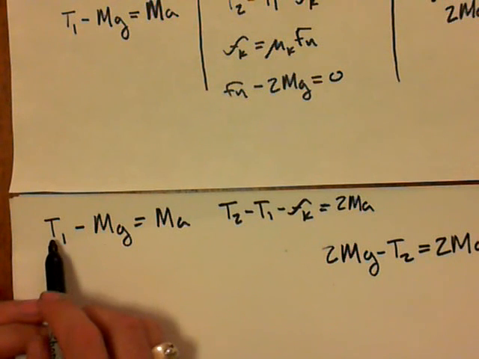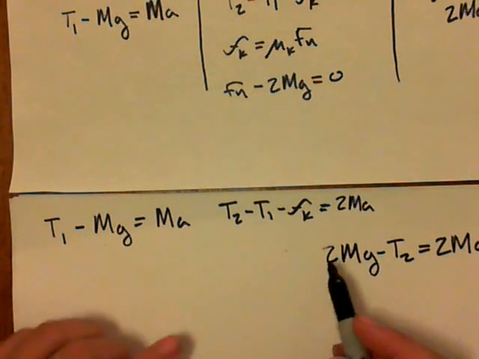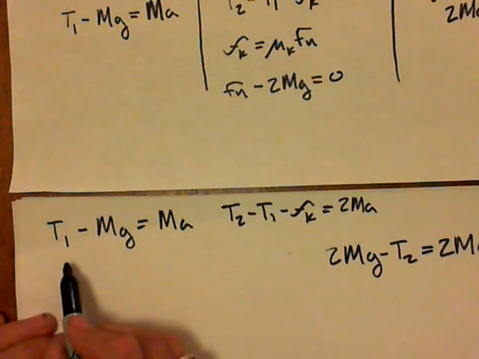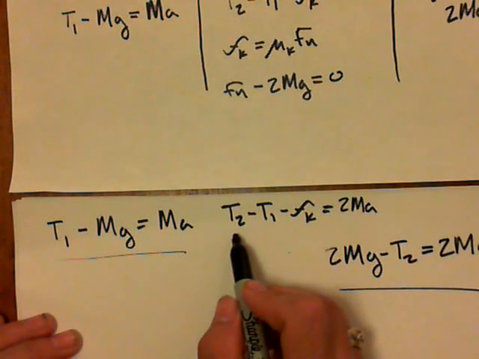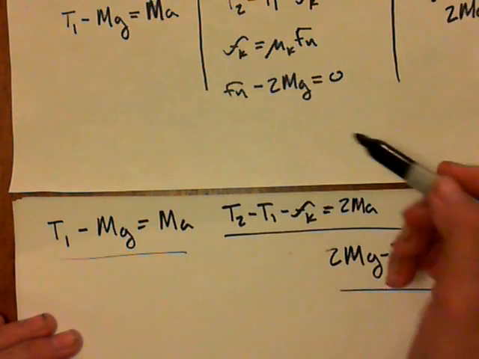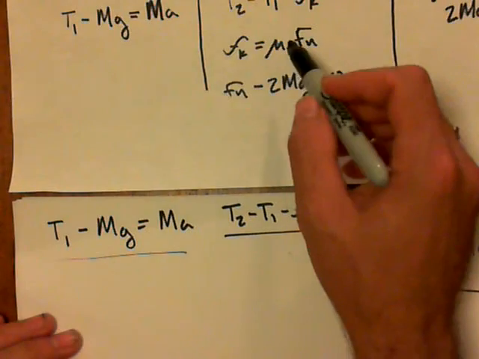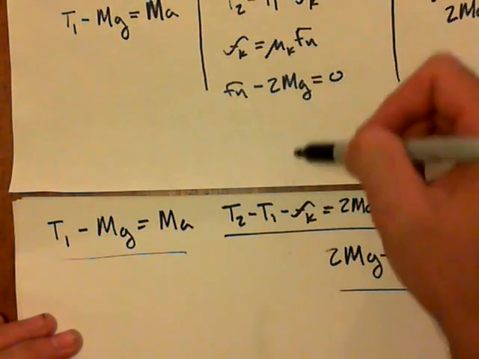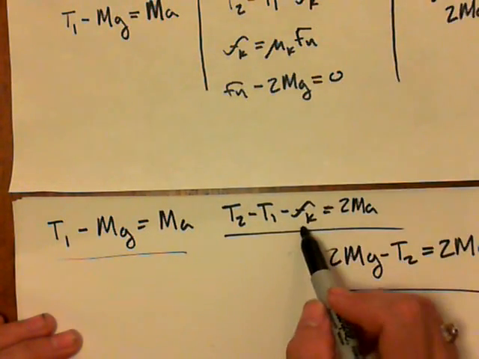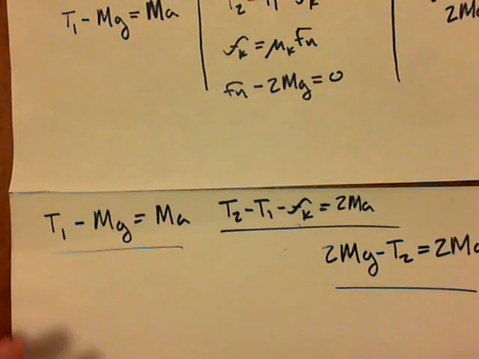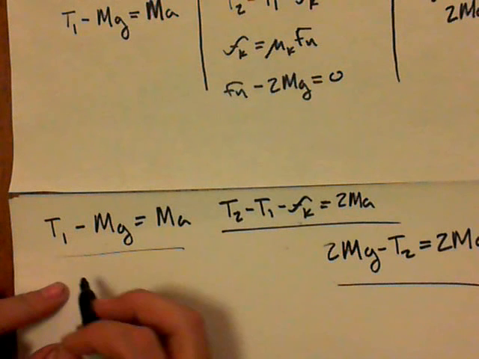I want to solve for all of their t's, and then I'm gonna solve this for t, and then I'm gonna solve this for t, and then I'm gonna plug my t's back in here. I'm also gonna solve for these equations, so I'm gonna plug these two into my frictional force, and I'm going to have everything in terms of m's, g's, and a's, and we're going to see why that is here in a second.